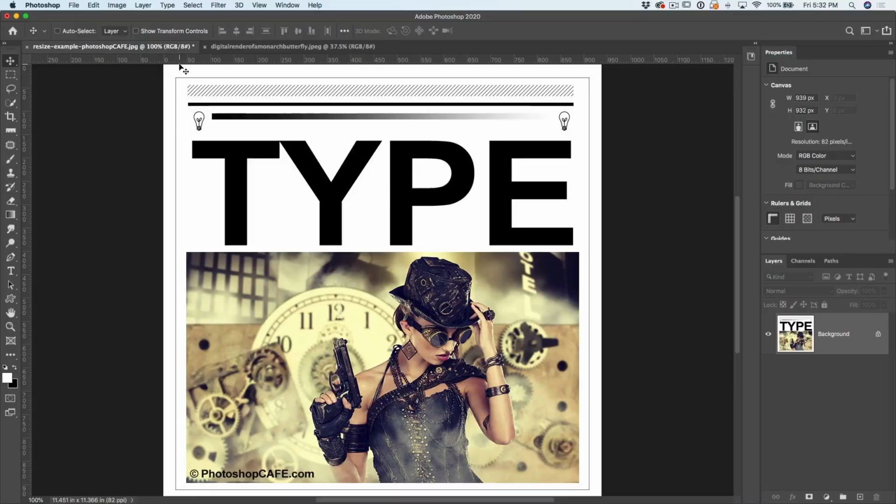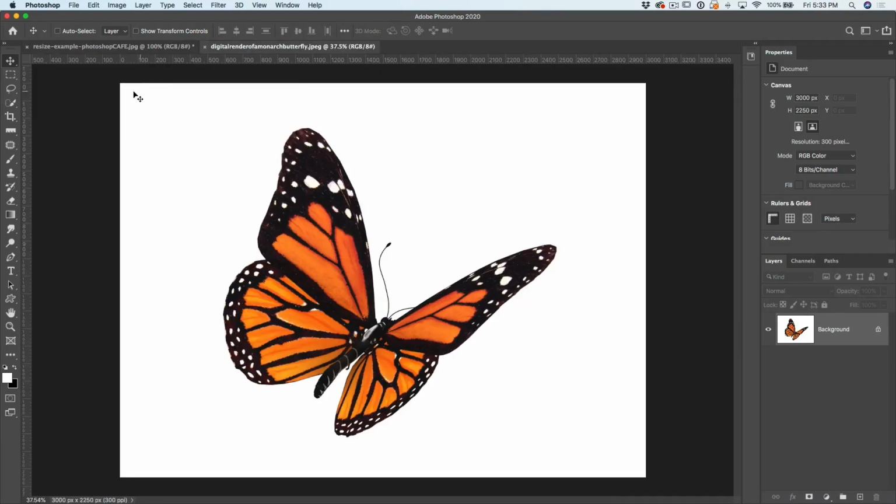Now, when you're delivering these, though, you're generally going to be delivering them in some kind of pixel format. So generally when I'm working, unless I'm ever going to go to web, I just go into rulers and I right-click and I change this to pixels. So notice now I'm looking at this in pixels and I see it's at 930-ish pixels. We can see that. I click on here. And now, whoa, look at that. We can see it's 3,000 pixels.